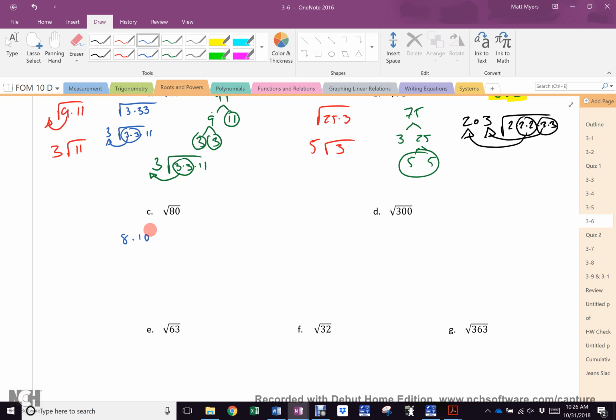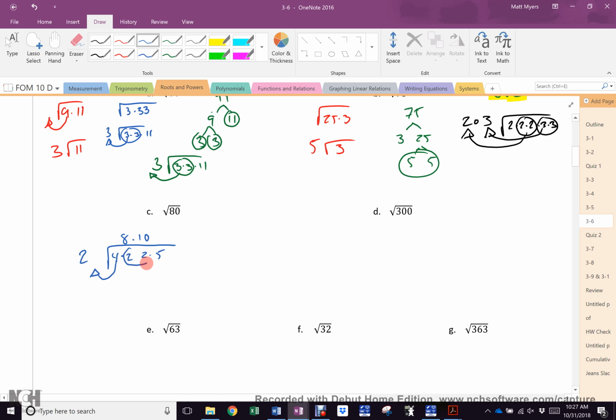Neither of them has a square root, so I got to break it down again, yeah? Isn't 8 4 times 2? There's a perfect square. And isn't 10 2 times 5? And I'm looking for groups of 2, aren't I? Well, 4 has a square root. What is it? So this is all the square root of 80 is right here, yes? So the 4 will send me out a 2, won't it?